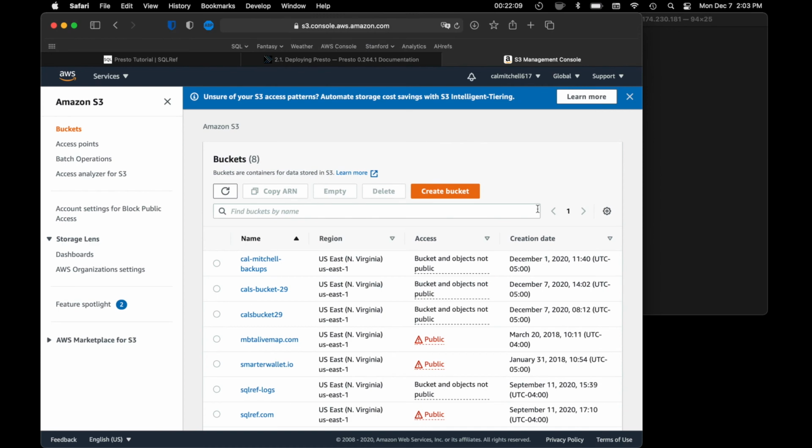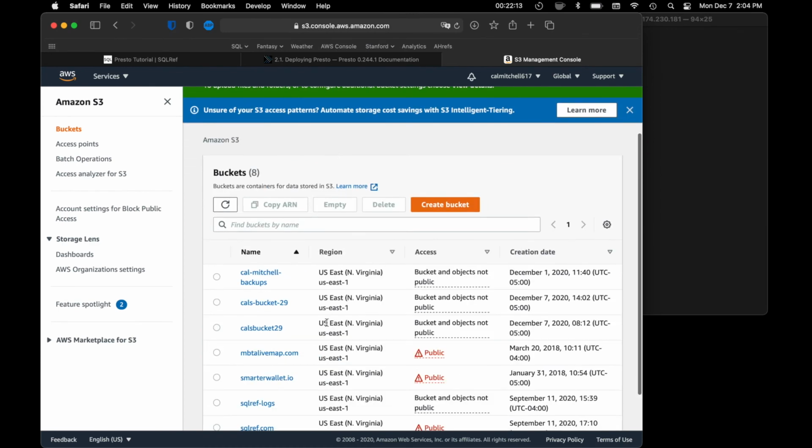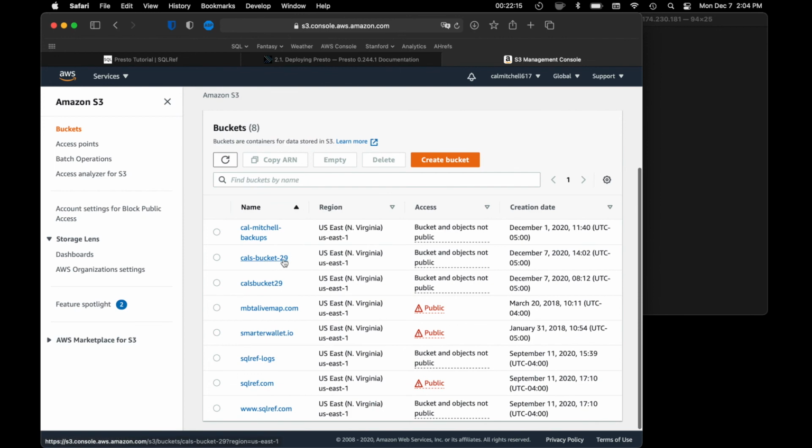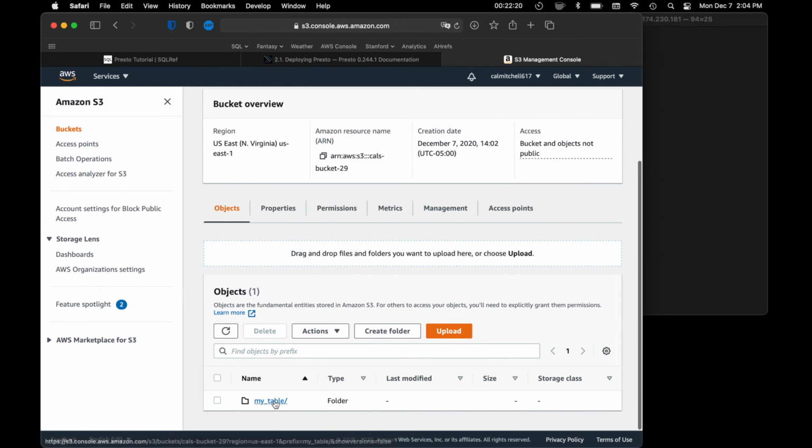And if we go to the S3 Management Console and refresh, the name of the bucket I created was cals-bucket-29 with dashes. If you go in there, you'll see that there's actually an object called myTable. And that was created by Hive, which is running in AWS Glue. And that's exactly what we wanted to do.